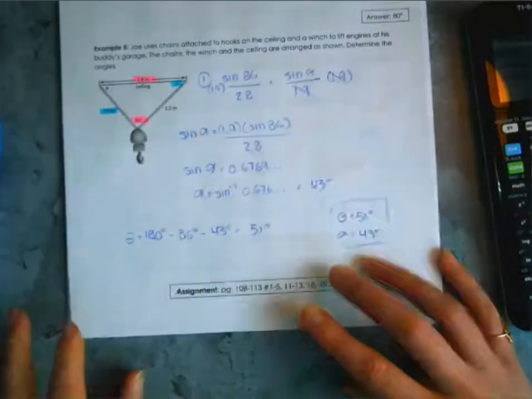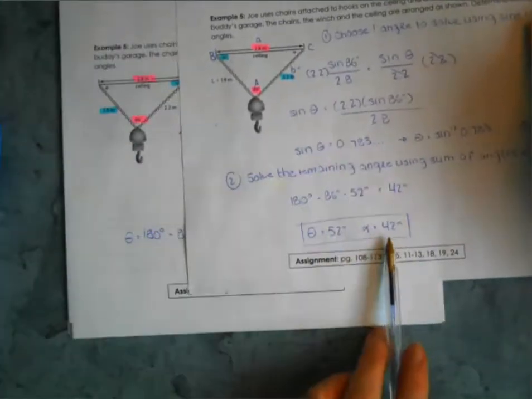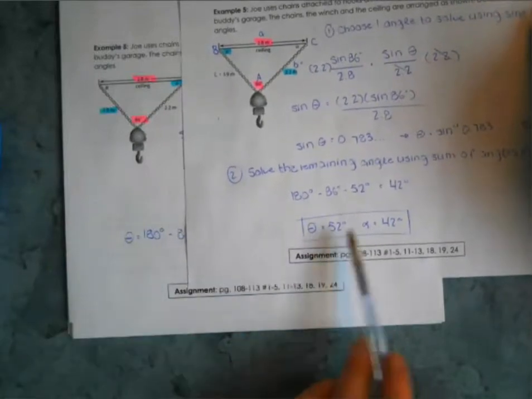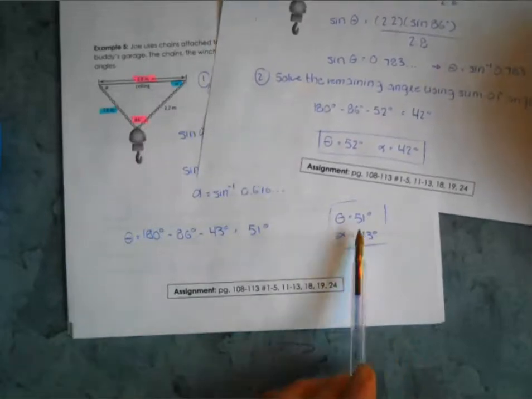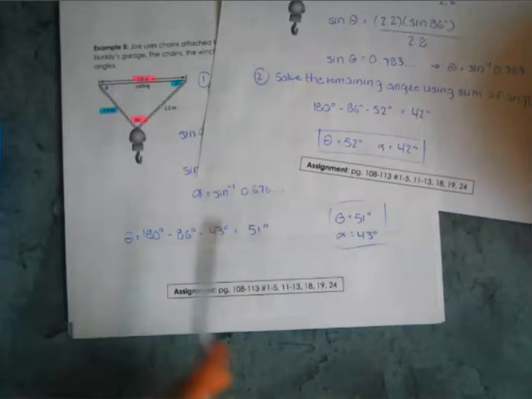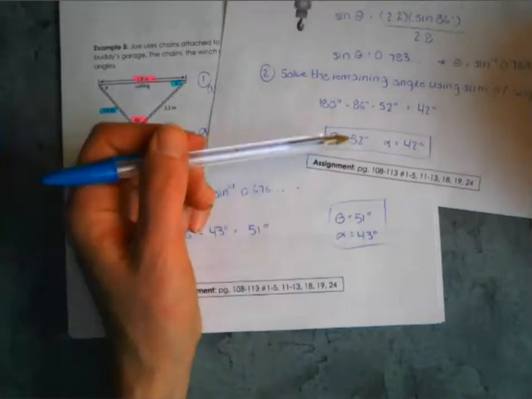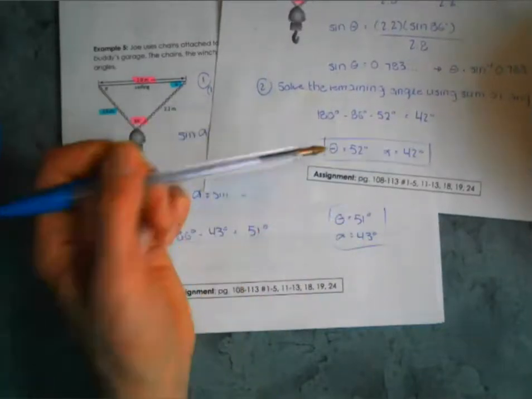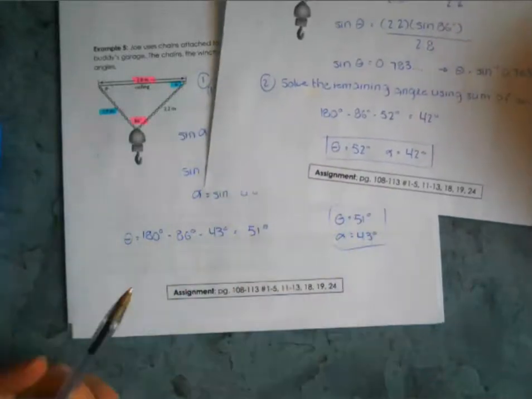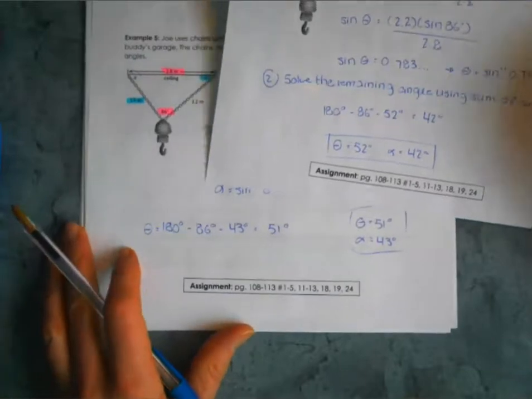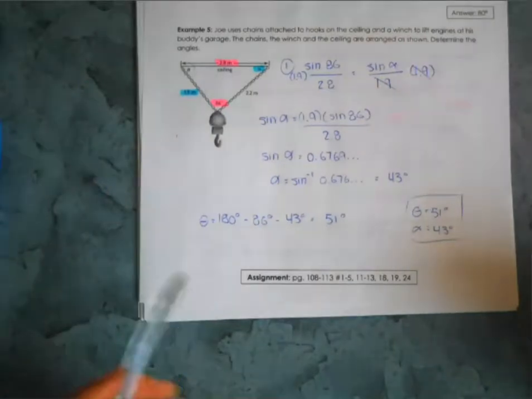Now what you might notice is that we have a little bit of a difference from the first one, because I solved for the first one and I rounded that one up to 52. My alpha becomes rounded down. So if you have a difference of 1, just be aware of that. You would only have this in a written question. If you had a multiple choice question, they wouldn't make you choose between these two and these two, because they can both be correct depending on in which order you solve it. Or you would have to round to the tenth of a degree, so then you'd be closer to being accurate. So don't worry about that difference. It doesn't matter which side you solve first. I'll be able to account for that when I mark your tests.